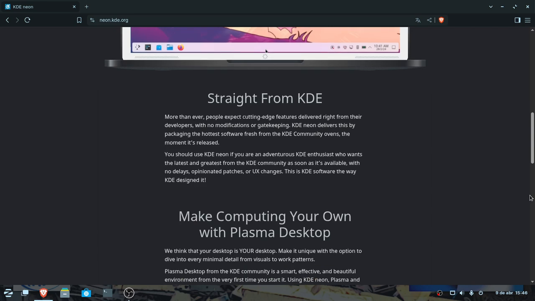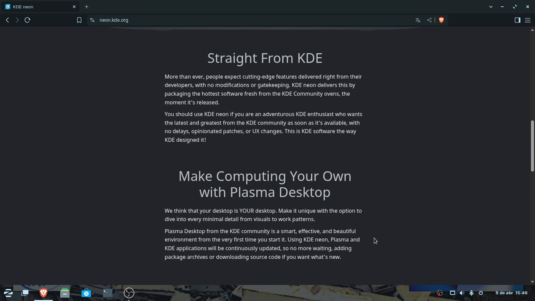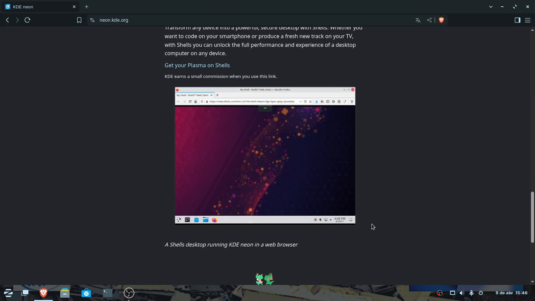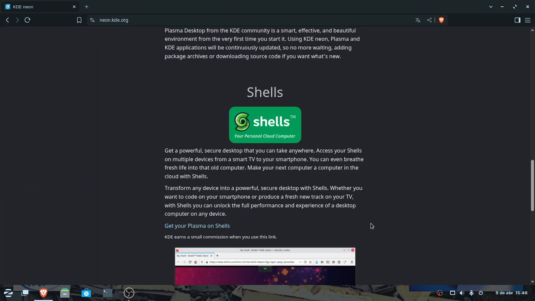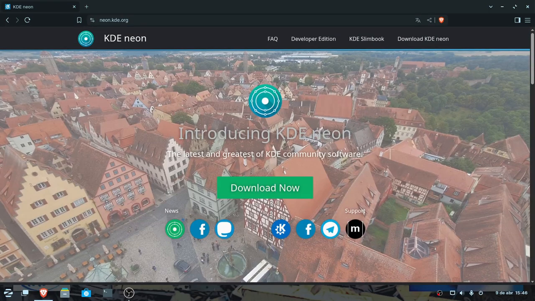Again, you need good hardware for this. I think it's also really a bleeding edge kind of stuff. So KDE Neon, I advise you to be on the latest and the greatest hardware. I'm not saying you can't run it on all the hardware, but as far as I understood it, this is demanding, especially for memory usage. CPUs not, but memory usage and graphical acceleration and OpenGL usage. This desktop consumes a lot, and you need the latest and the greatest. You know, it says here already the latest and the greatest of KDE community software. So you need to be on the bleeding edge of hardware. Don't recommend this for old users.